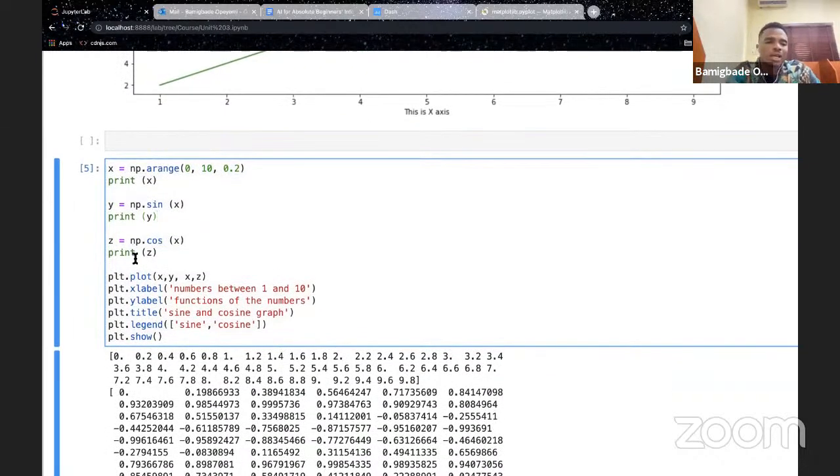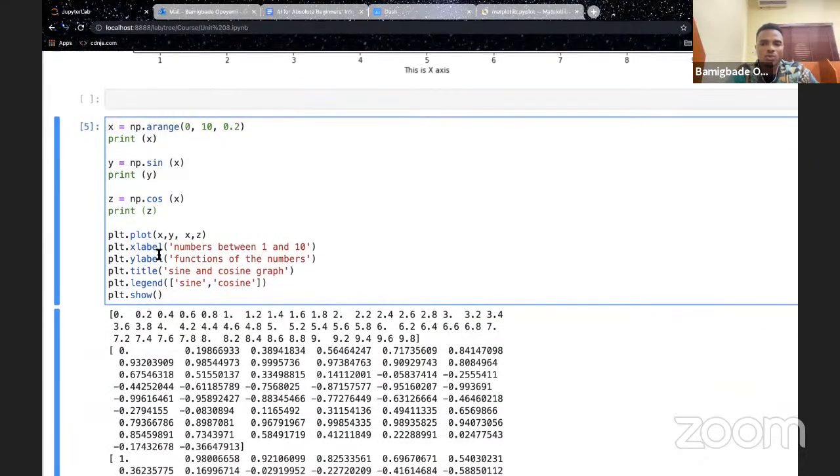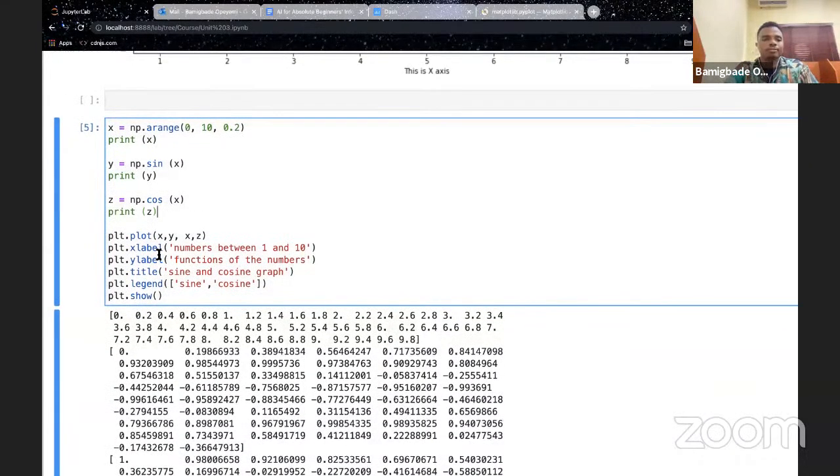And now we can go ahead to z. z is the third axis now, and we are just doing np.cos of x, right? So we have x, y, z as our new data.